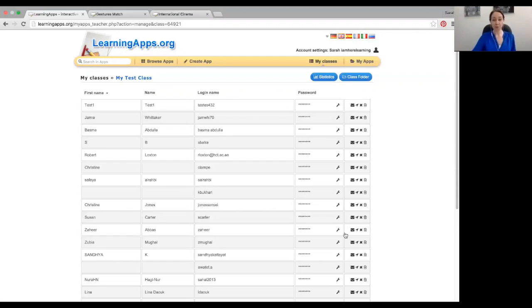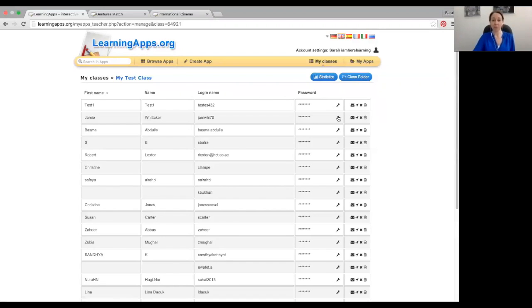I'm just warning you right now, I'm going to remove you all from my classroom because I do have a little bit of power over you, and the power comes with the passwords. So you can see here that I cannot see the passwords, but I have the little settings or tool app here, and I can change the password if I want to.